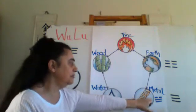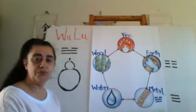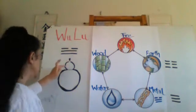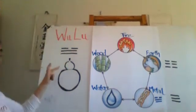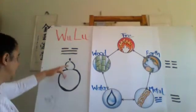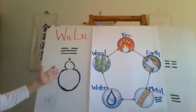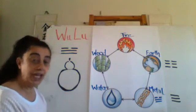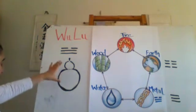So we drain it with metal, and that's the metal. The metal is exactly that, the Dui. Okay. Now, if it doesn't have a hole, it's even better because then you put your own hole in and you start new. Now, with this, it doesn't matter if it's old or new. Either way, okay, this works.